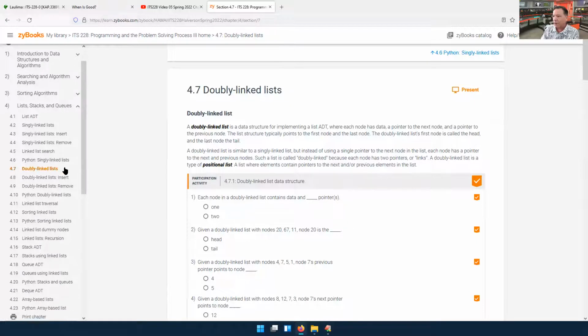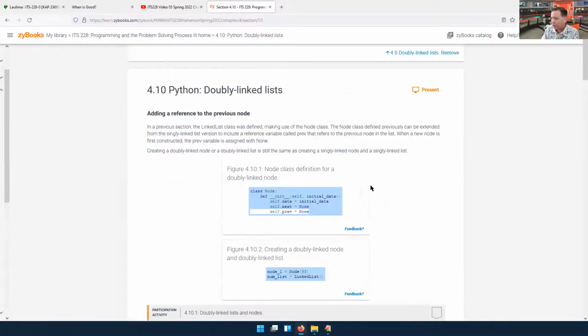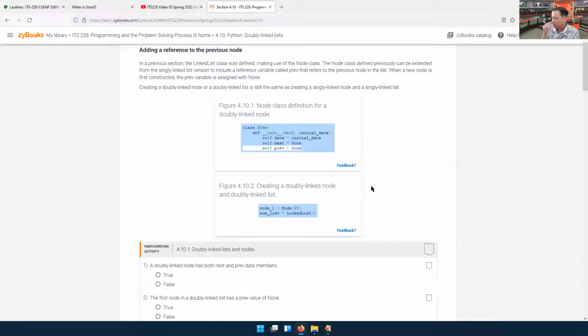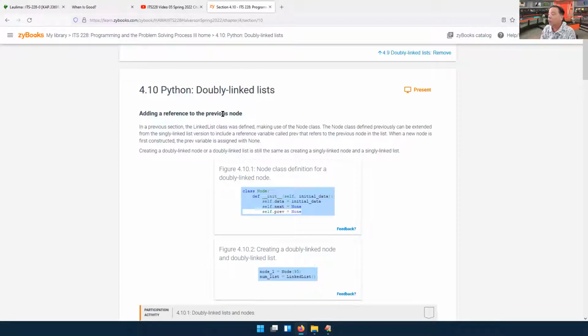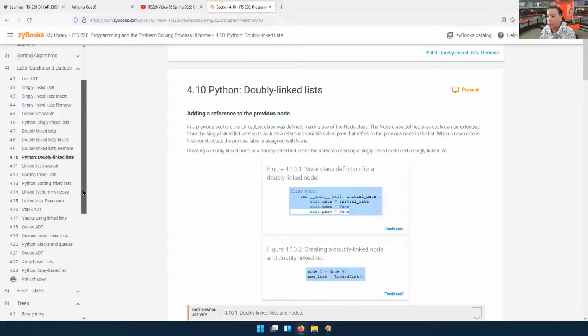Then these functions of inserting and removing from the list are a little bit different because you've got two links to take care of. This shows you how you implement these things in Python, if you were to stay with this node pointer paradigm, forward link and back link, the way that we implement the list. And I'm getting at something here. I'm going to get there.